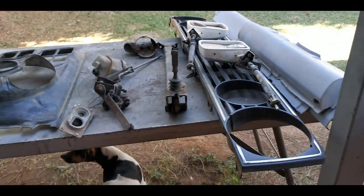Okay, and I think you are going to clean some stuff so we can paint it. Yeah, those parts are going to come out black. Okay, so while I'm busy here, you can do that.